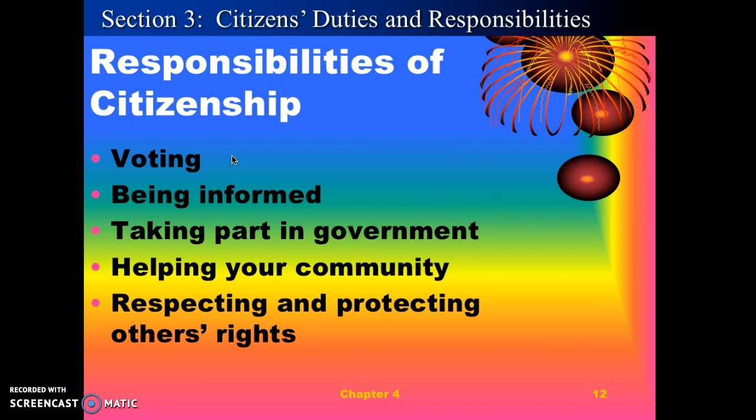Take part in your government. If you're not happy with what's going on in your community, you can run for something like the city council. You can run for mayor. You don't have to have government experience. Does it help? Yes, it does, but everybody has to start someplace. Start at the very bottom and work your way up. But complaining just isn't going to get things done. You actually need to take part in one way or another.